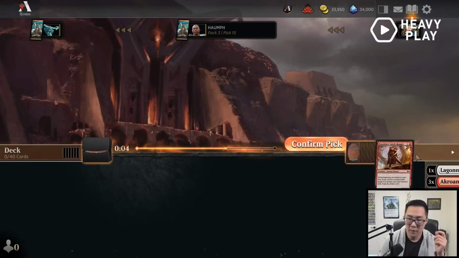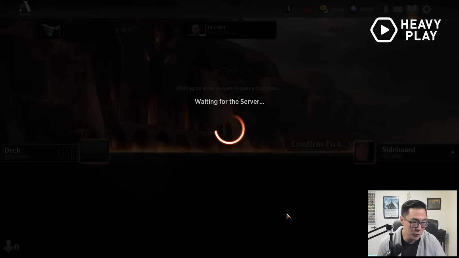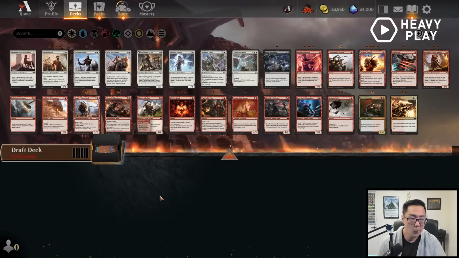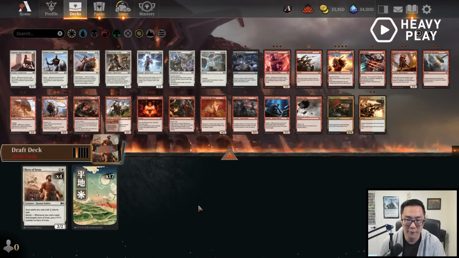Yep, just a last pick, another common that can go into my deck. Alrighty. So we're going to try to minimize the white cards that we play. I think my only white card that I want to play are the 4 heroes.